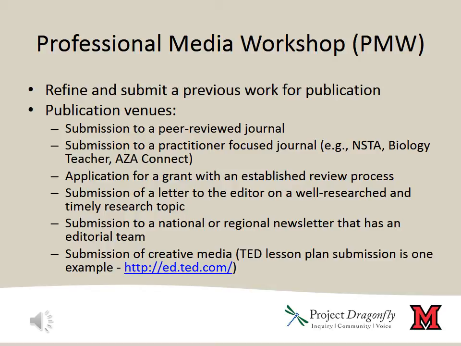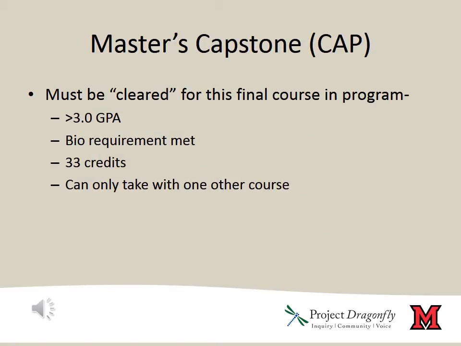Master's Capstone, or CAP, is the last course you'll take. This one is actually credit, no credit, so it's not going to affect your GPA. You need to be cleared for this beforehand. You'll receive a note from our office if you're missing any of these things or if you can't register. But mainly you need to have above a 3.0 GPA. Again, that's because this will not affect your GPA for better or for worse. If you're below a 3.0, you cannot graduate, so we wouldn't want you to take this course.